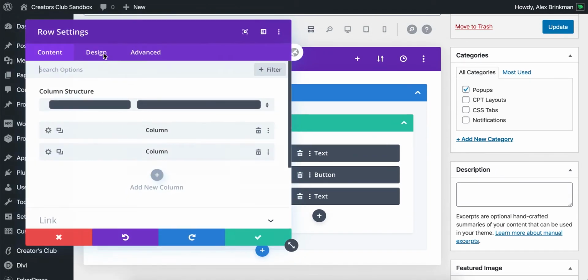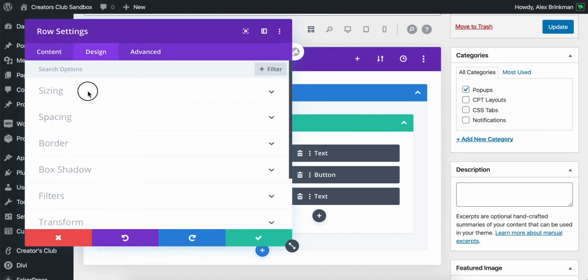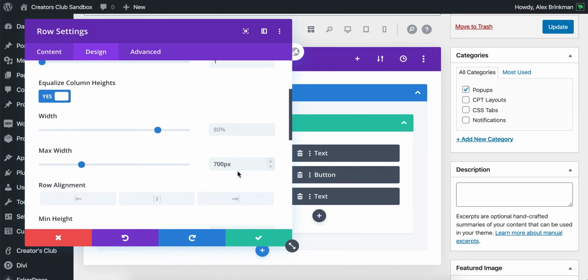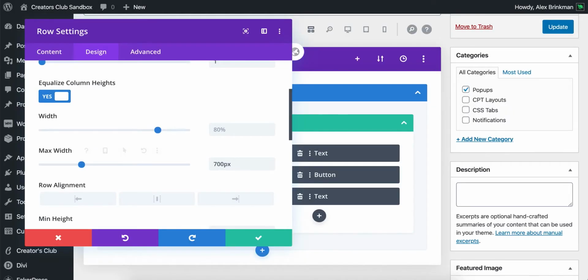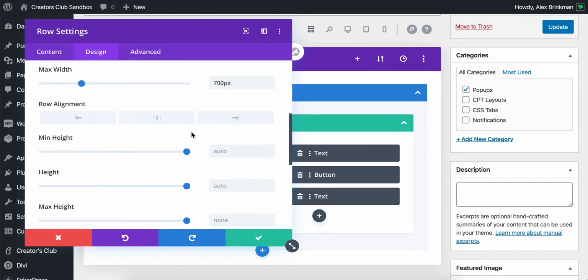And you'll notice I've got just a couple of size things set here. Like I've got my width set to a max width of 700 pixels. That's how we got it this narrow, because otherwise it would be the normal Divi size, whatever that is. And this will adjust itself based on screen size as well, just like your normal Divi layout will. So anything that you're used to doing and customizing for mobile, you can absolutely do the exact same thing right with your custom element, and you'll be good to go.